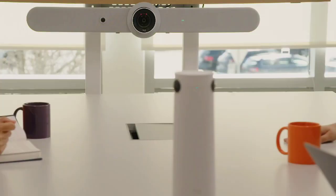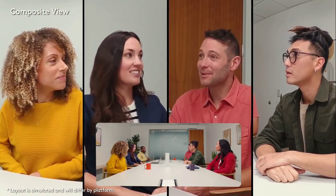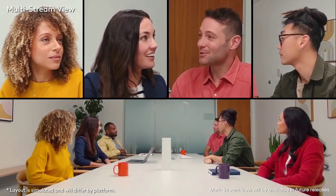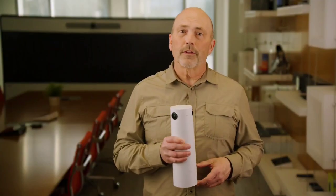to the active speakers. With SIGHT's front and center system, you'll enjoy 2 distinct experiences: a single composite view of up to 4 face tiles, and a smaller picture-in-picture view to provide context for what's happening in the room. Or you can choose a multi-stream view that shows individual face tiles along with the view of the room. You'll be able to configure settings for this front and center experience within Sync, from how quickly SIGHT picks up the active speaker to how long it takes to release people after they've stopped talking.